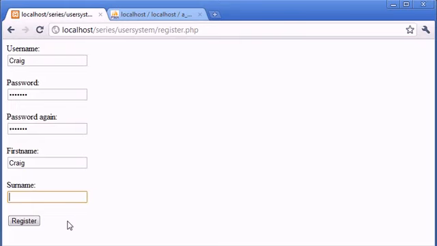We'll do it another way. We'll say A, B, C, D, E, F, G, H, I, J, K. That's 11 characters, so we can get rid of the K. So we've got 10 characters here.